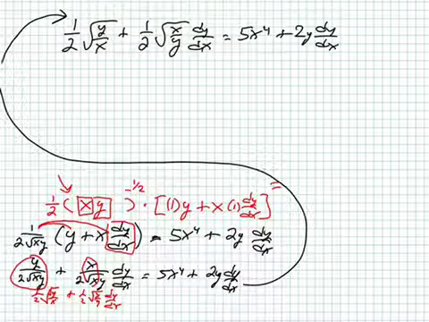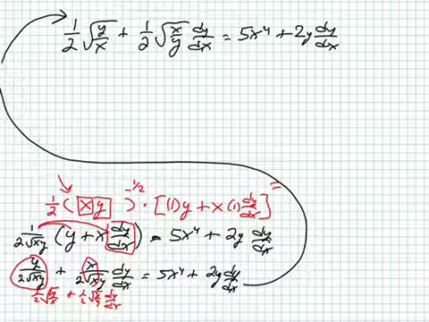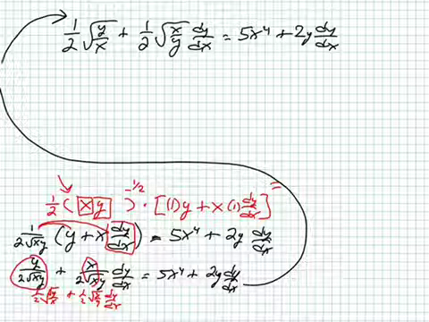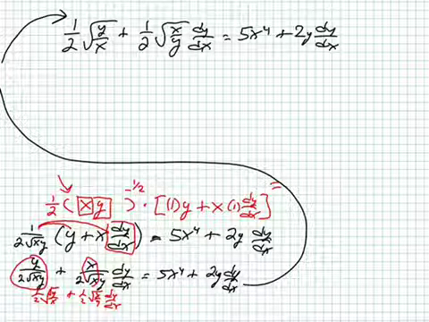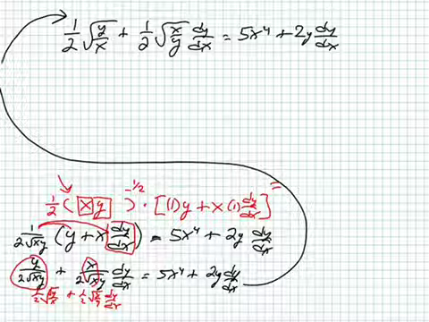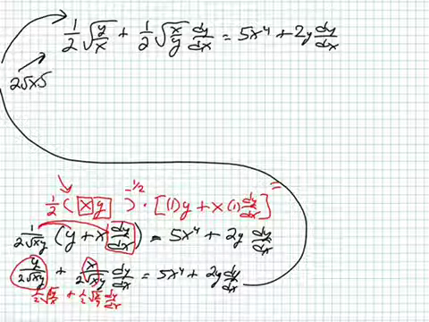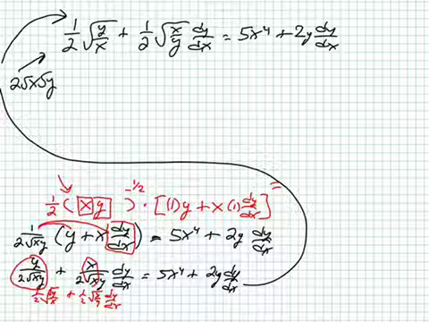Now, one of the things is I really dislike having fractions in these, and actually on the AP test as well, you want to get the answer as a single quotient. And so what I'm going to do is multiply through by the common denominator. Here the common denominator, and it's really on this side, is 2 square root of x times the square root of y. So I'm going to multiply the whole equation by 2 times the square root of x square root of y.